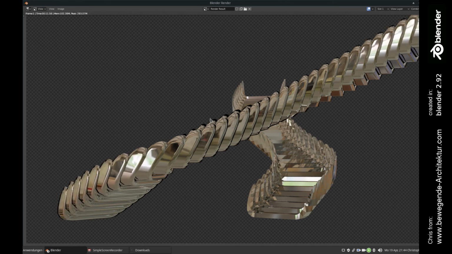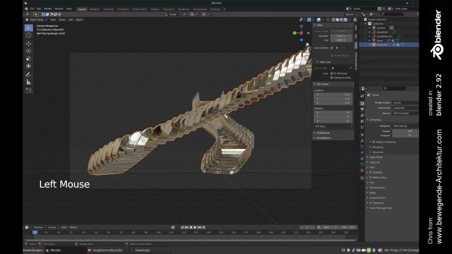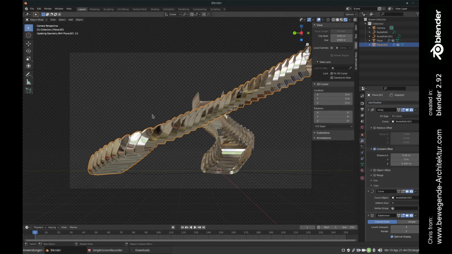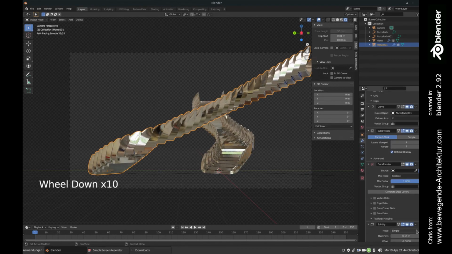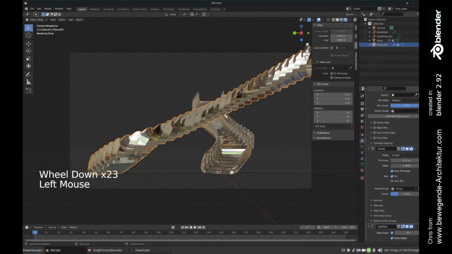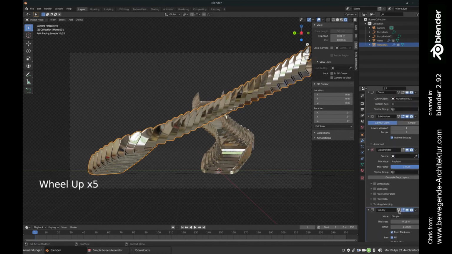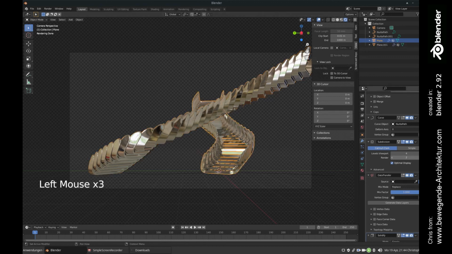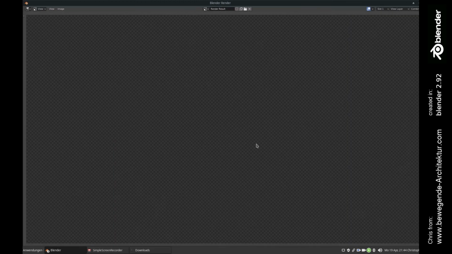There is some weird black shading around our corners, so maybe we have to add the edge split again in order to avoid this, or maybe I have told you wrong. Let's delete the edge split. I guess the problem with this black corner is the subdivision level of our rendering. We have the viewport levels set to 4 and the render to 2, and I guess this is going to cause this weird issue. So we're going to make it the same for both stairs. I'm going to hit render again, and that's it for today.